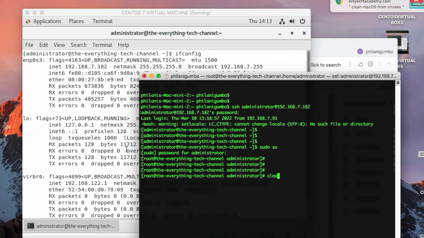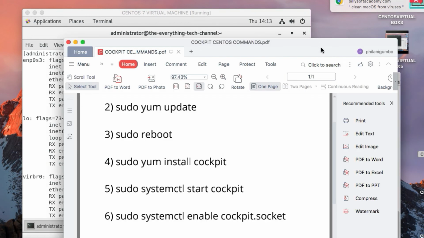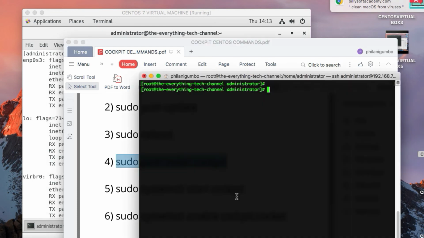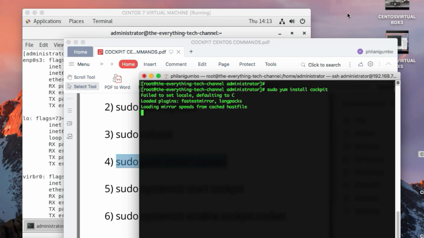Okay. So the next command to run is yum install Cockpit. So that's the server management software that we're now installing. So I'm just going to paste that and press enter. So it should automatically download the package that we're intending to install.